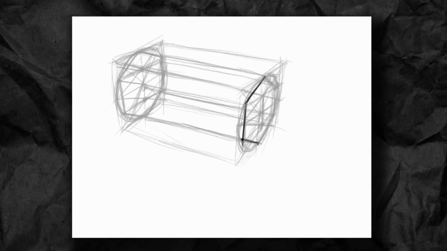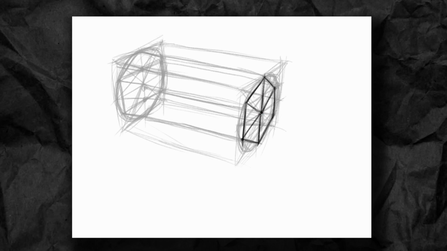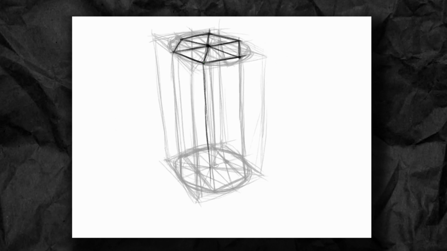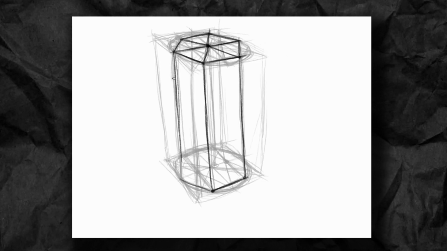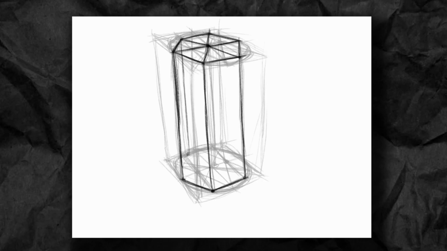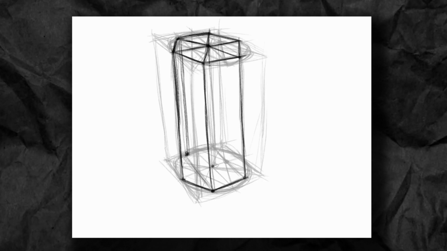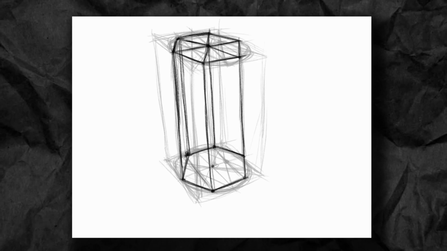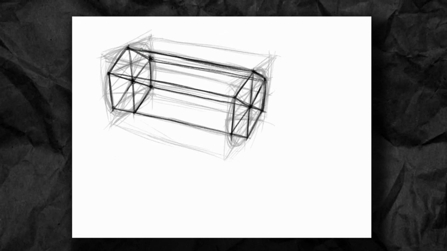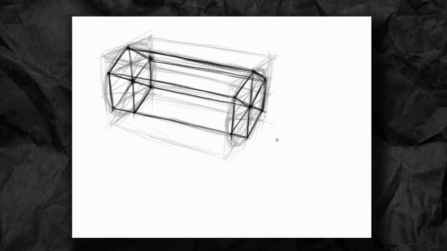First, let's take a look at the Hexagonal Prism. Despite it looking like a really advanced shape, the drawing process is the same as that of every other prism. Start with a cylinder, which we already discussed, then draw a hexagon inside both of its bases. Finally, connect the corners of your hexagons.